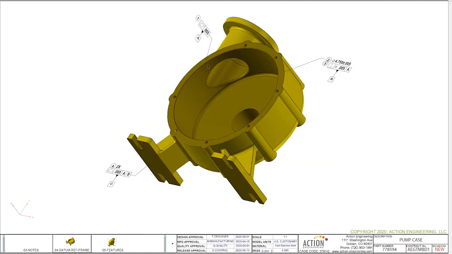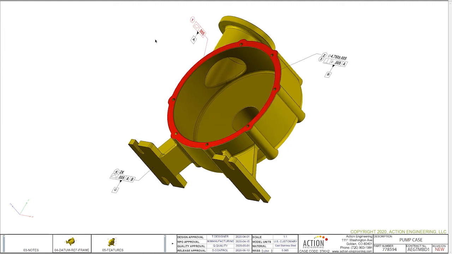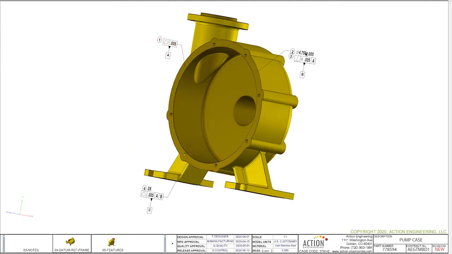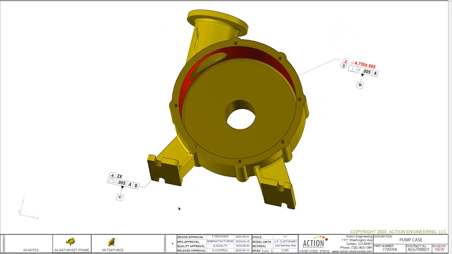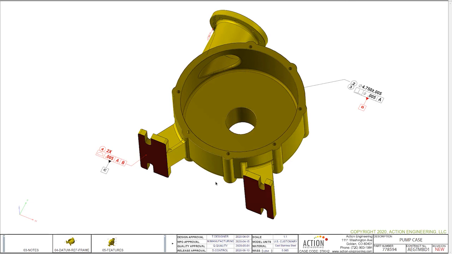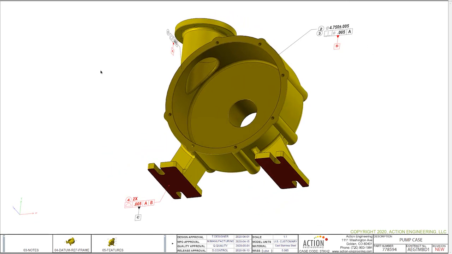So there's our datum feature A identified with the flatness, including the bill of characteristic balloon ID, which is really helping us identify from a human readable perspective, as well as a machine readable bill of characteristics. And that's how we complete the digital thread.